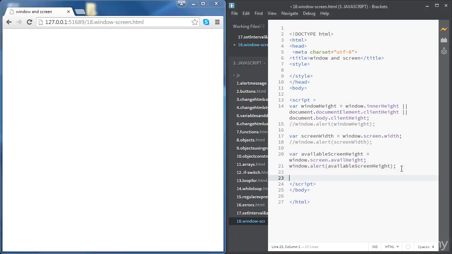Okay, now we're going to use these concepts to build something. What we would like to build is to have on our page 4 divs, all of them with equal dimensions, and we want them to fit all on the page. So we want div 1 to be there, div 2 there, 3, and then 4. Okay, so we're going to need the width of our window, and then also we need to use the height of the window to set the dimensions of those divs. Okay, so first of all, let's create those divs in the body element.